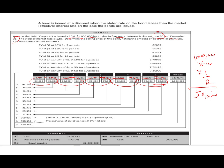Okay? So the only thing that has changed here now is that we now have this market rate of interest, which is 12%, isn't it? Okay, so the market rate is now going to be higher than the coupon rate, right? Right here. Okay, so is this bond going to issue for more than face or less than face? You know already this bond's going to issue for less than face, isn't it? Because the market wants 12%, the bond's only paying 10%. So all we're going to look at right now is the mechanics as to how we will calculate that amount that's going to be paid, that amount that's less than face.